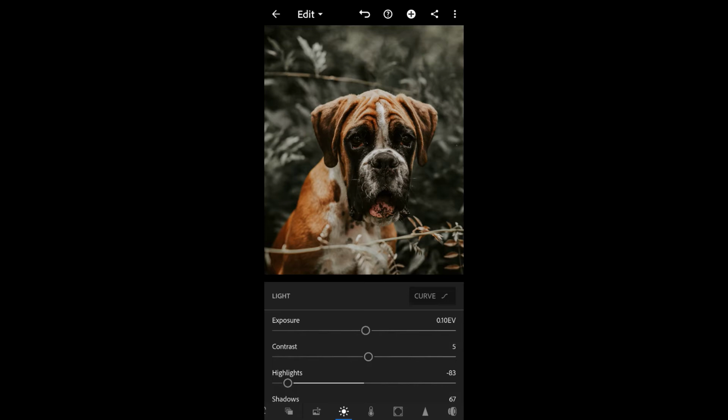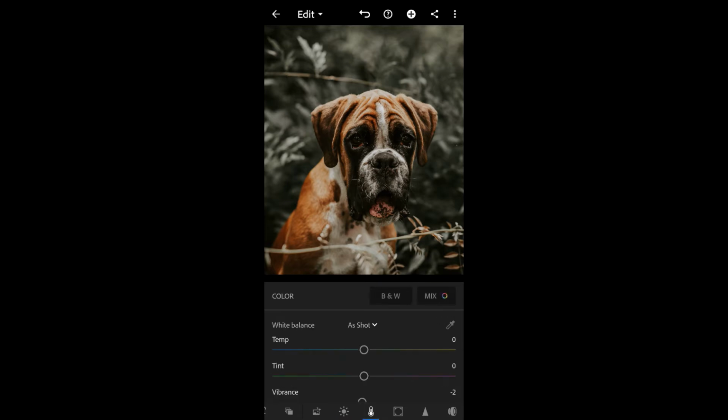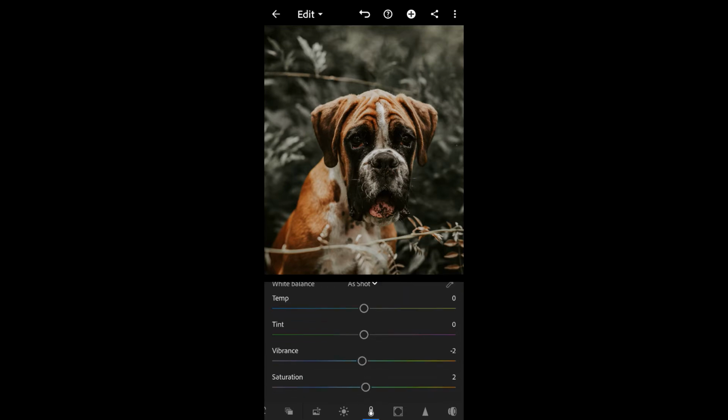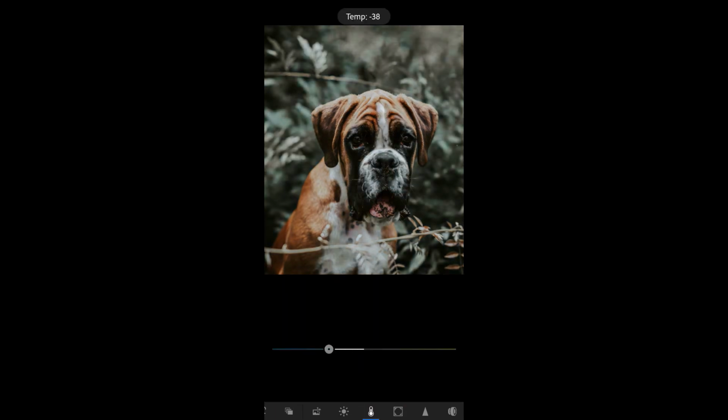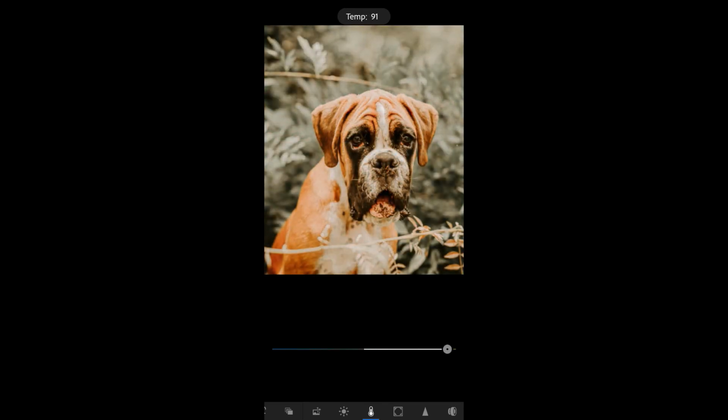And then we're going to go into the colors tab right here. So I do not usually mess with the tint of a photo, but definitely give that a whirl if that's something that you want to try, because it definitely does affect the entire look of your photo.